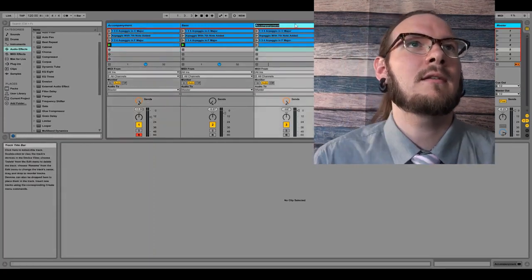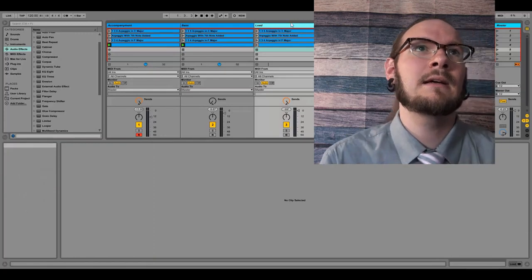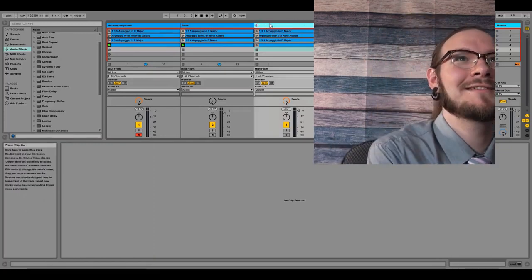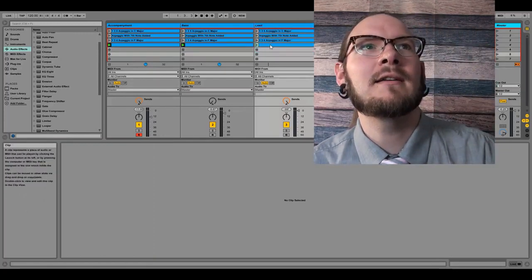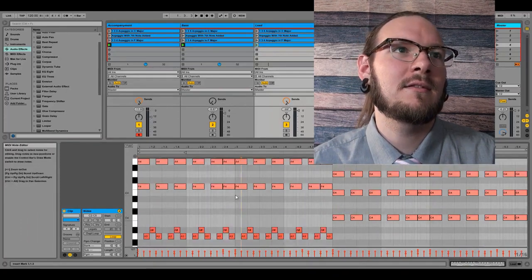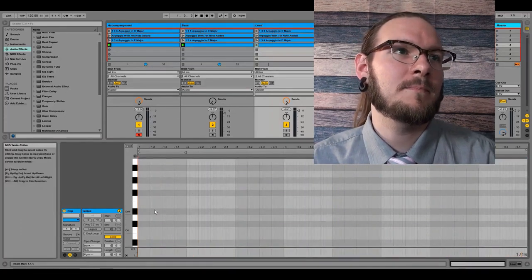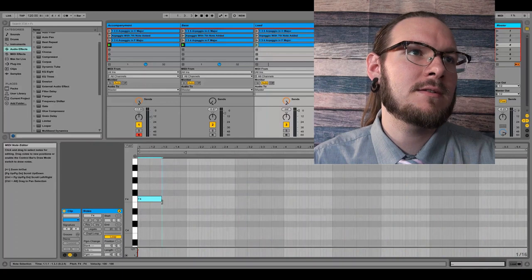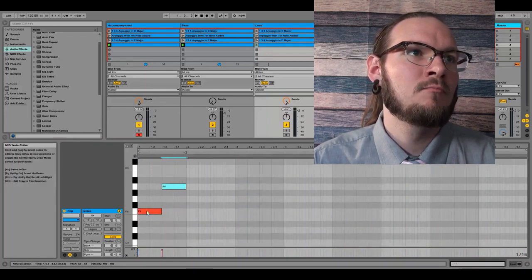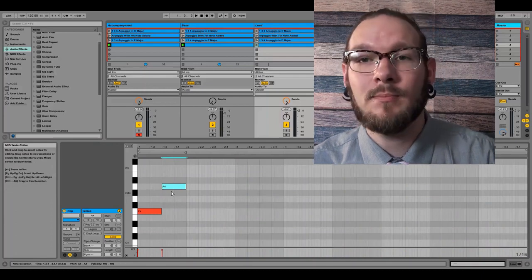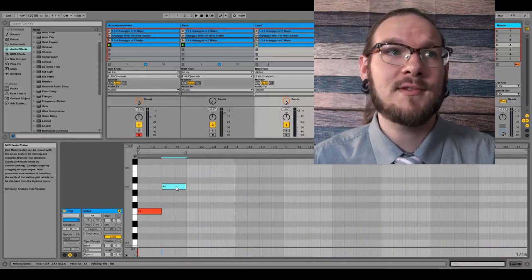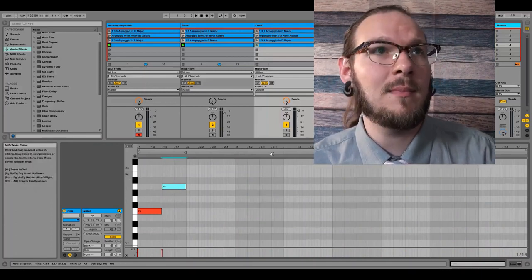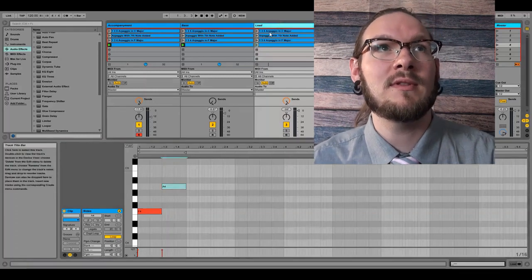And I'm going to call this one lead, not load, lead. And let's see, we're in F major, so I'm going to just put some random notes in here in the key of F major, and we're going to experiment with this instrument.